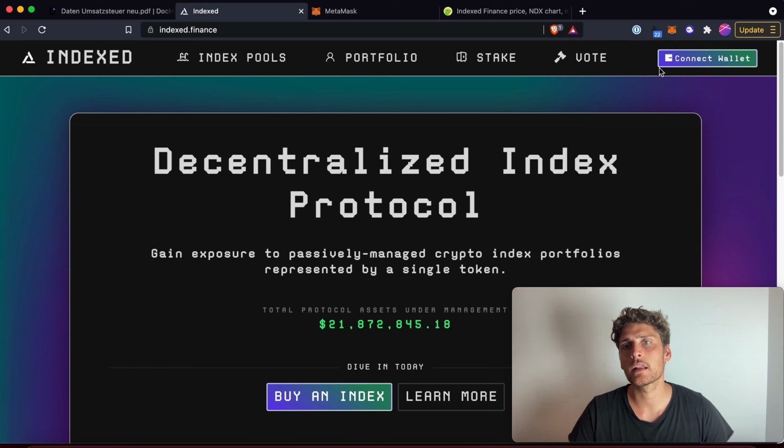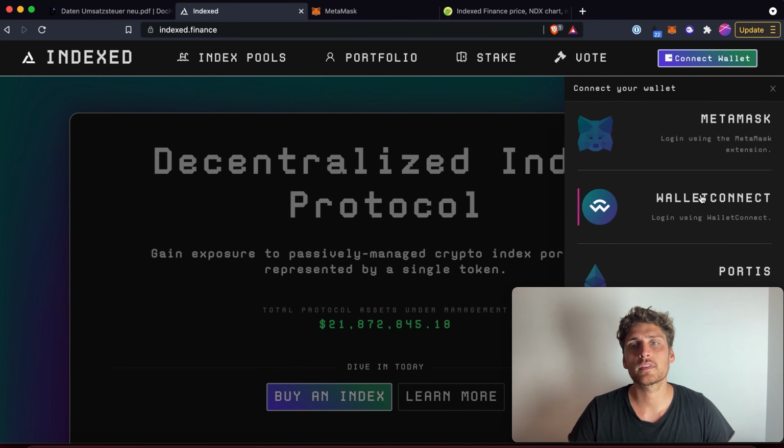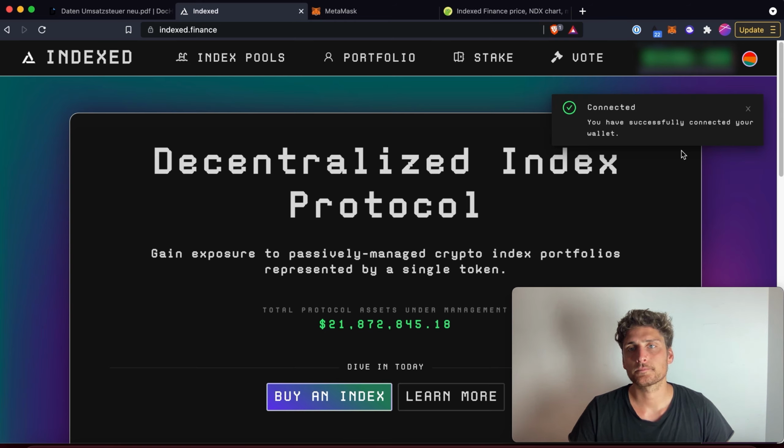You will see there's a little prompt in every decentralized application to connect your wallet. It's always at the top right, or most of the time. And then you click on this button, and you'll be presented with a drop down of possible options. And in your case, of course, you'll select MetaMask. Once you've clicked it, your wallet will be connected. You'll see your wallet address here.